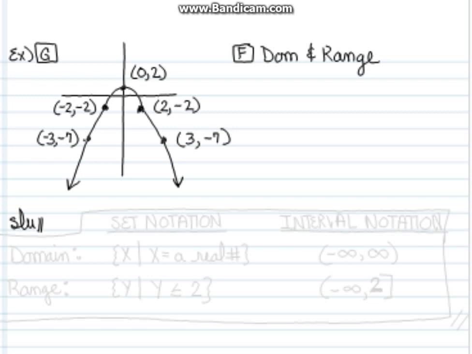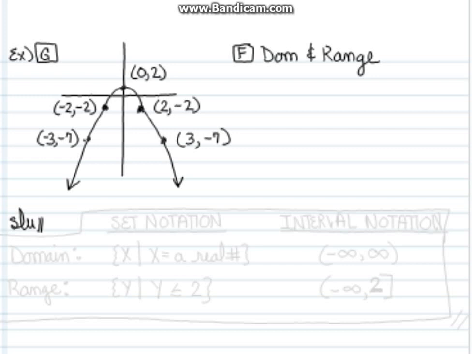In this example, we're given a graph, and we have some actual points on the graph that are listed, a few of them, but not all of them, because everywhere on that upside down parabola that's graphed on the XY axis, every point, every location on that upside down parabola has an ordered pair related to it. I just happen to list 5 of those ordered pairs, but there are infinitely many of them.